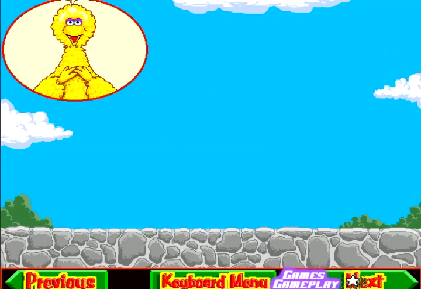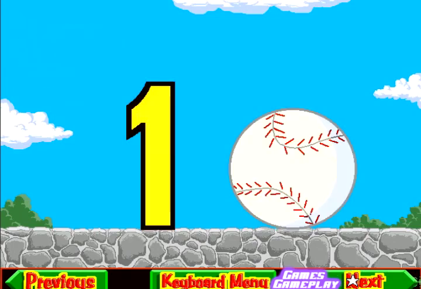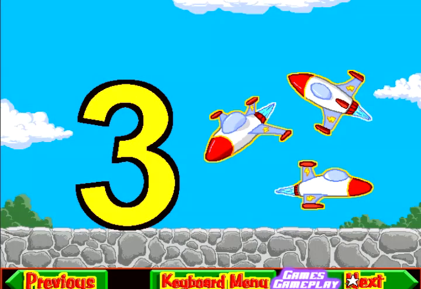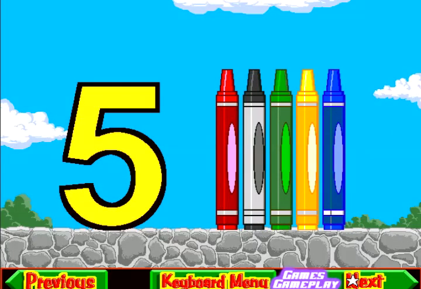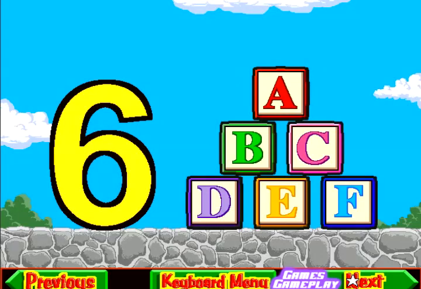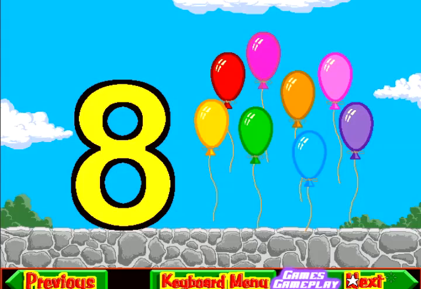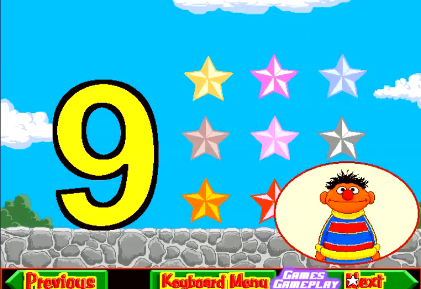To have some fun with numbers, press the keys on the keyboard. 1, 2, 3, go! 1, 2, 3, 4, 5, 6, 7, 8, 9. Wow, you keep finding more numbers.